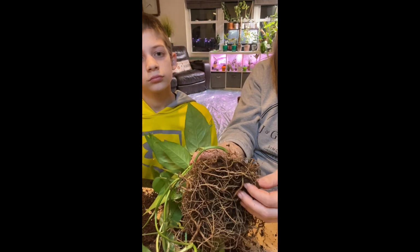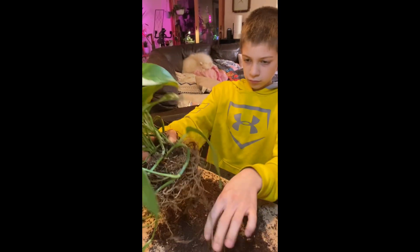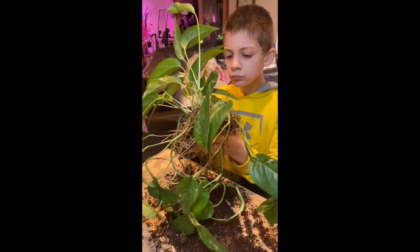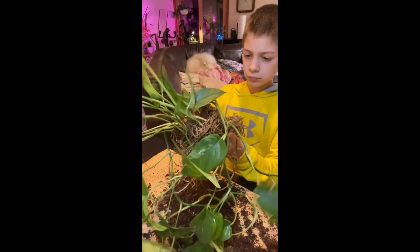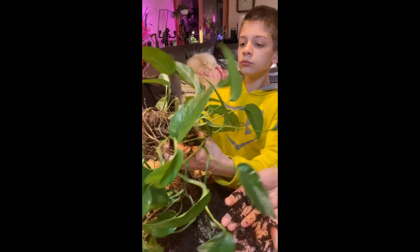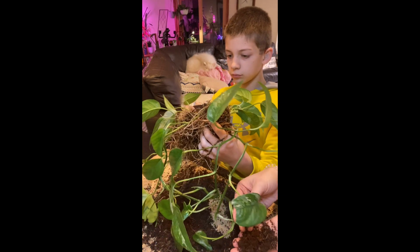So you can see we have some nice roots. Just kind of shaking this soil loose because we don't want to lose any of that root ball. You don't have to take any of it apart, just kind of shake out that loose dirt, and we'll just replace it. This dirt, if you guys can see what we're working with here, this is a lot of roots. Yeah, the roots don't look too bad.